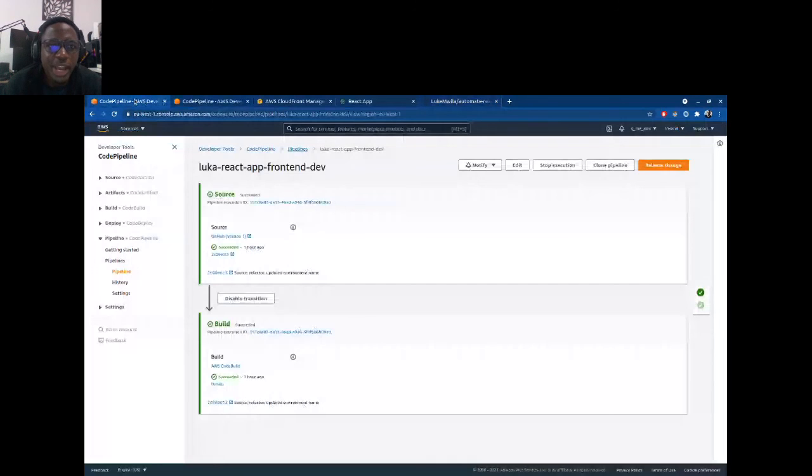But so here's my pipeline, which I've created. As you can see, it has run successfully, and this is just for the dev pipeline, but I've also created the UAT pipeline, which also succeeded. And so that means that all of the relevant steps run for my file, from my build that I've specified in my build config file.